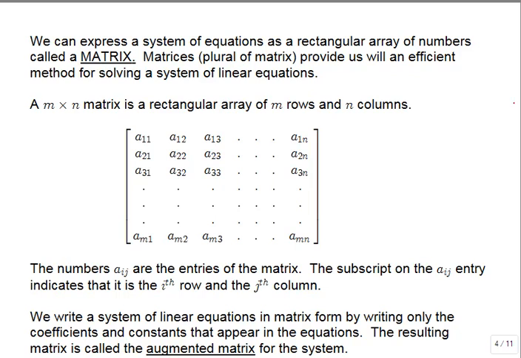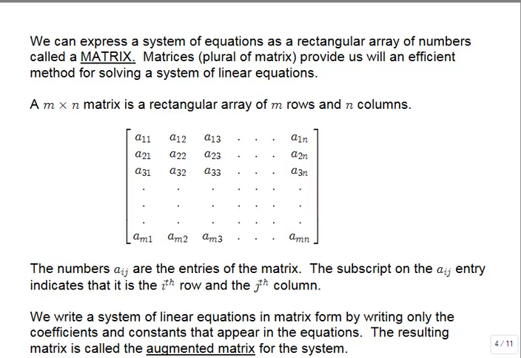Now we can do this by taking our systems of equations and turning them into a rectangular array of numbers called a matrix. Now the plural of matrix is matrices, and matrices are useful because they provide us with an efficient way of solving a system of linear equations. And you can also use your calculator to help solve these matrices very, very quickly.